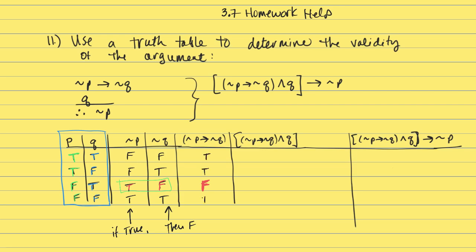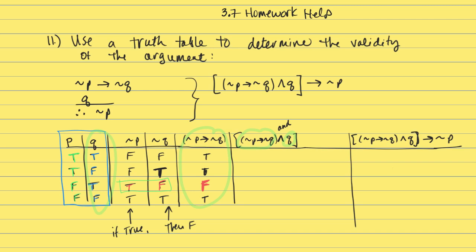True, true, true. Okay, now we need to do our and here. And the rule with and is they both have to be true. So I'm seeing true. Oh, hang on. We got to look at the correct columns. Okay, we need this one. So that's the one we just did, and then we need Q. All right, we need both true.